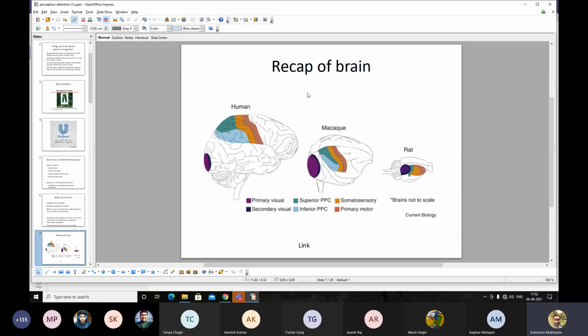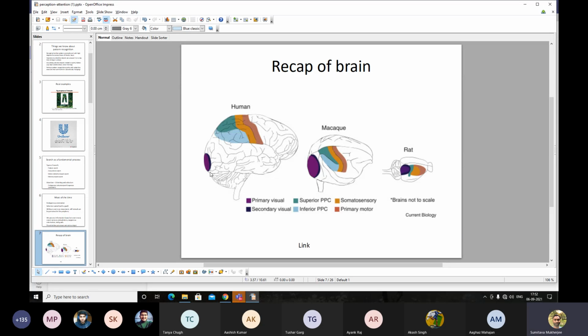To be able to understand this perfectly, or to a reasonable extent, let me remind you that these are three kinds of brains. This is a human brain, this is a brain of a monkey, which is a macaque, and this is a brain of a rat. You see that this is the primary visual area I was talking about. After your eyes, the information is directly taken to your primary visual area. And you see that this is somewhat similar across humans, macaques, and rats. This is also where your first initial image processing happens, including edge detection and all.